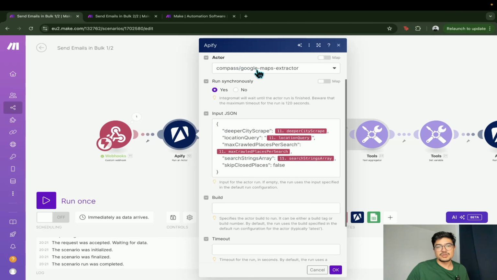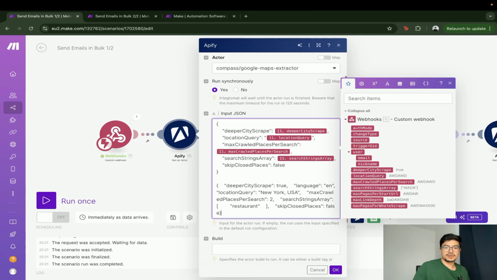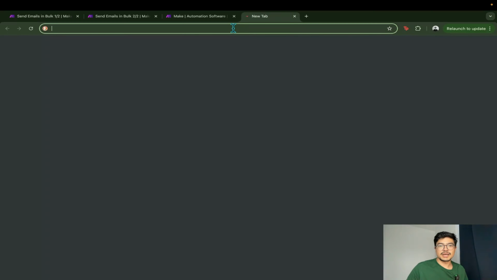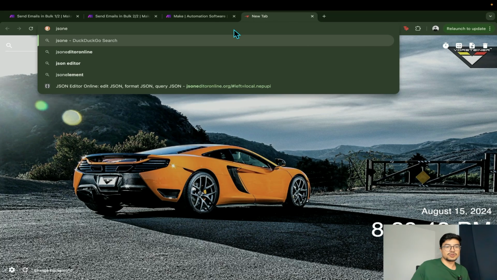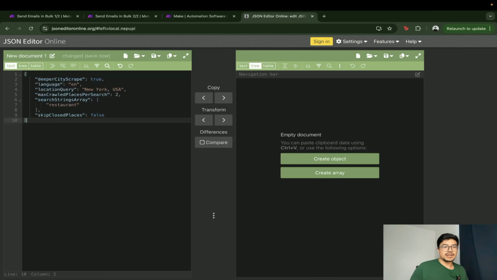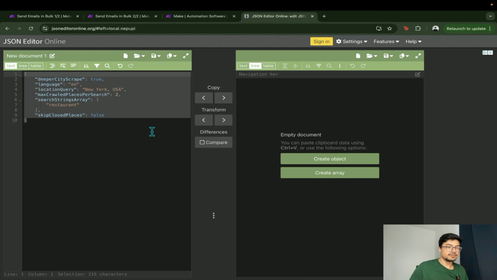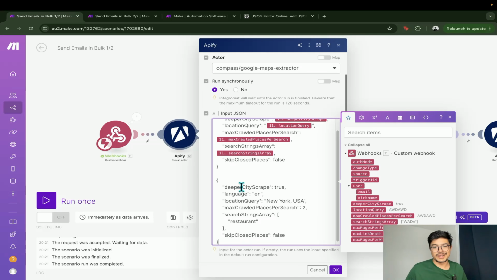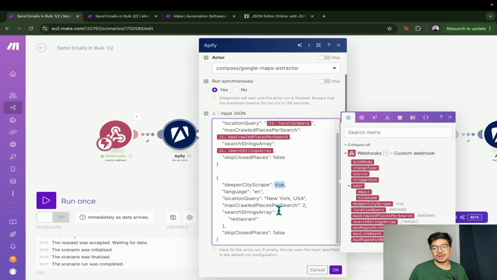But before you do, it's going to look a bit nasty. Have a look, right? It looks a bit nasty. It should work as well, but for editing reasons, you would want to go to something like JSON Editor Online, and then paste that there, copy it again, and once you come back and paste it, it should look nice, right? And then you can replace whatever is in between the quotation marks. Some of them have quotation marks, some of them have not. That's just how JSON inputs are shaped.